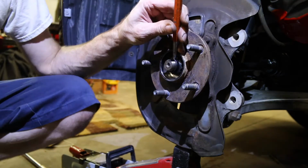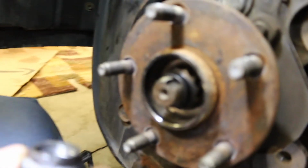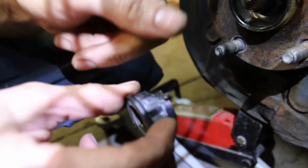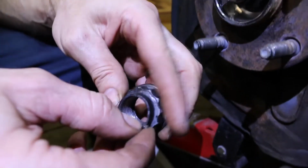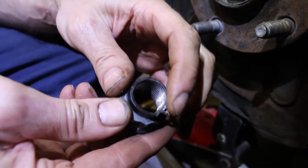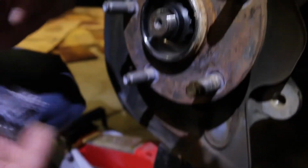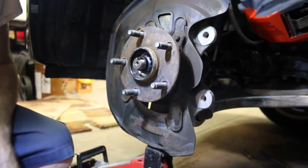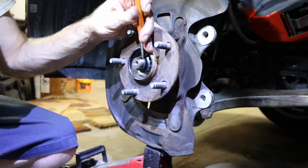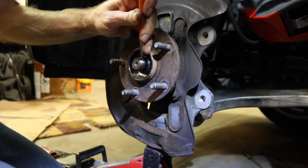So, one last thing that you have to do. Do you see that? You'll notice when you take the old nut off that this was pushed in so that nut can't back off. I suppose you could try to hammer it out and everything, but when we took it off, it broke, and I didn't feel comfortable reusing this nut, so we got one Dorman 615224. They're like $7, so I figured $7 a good peace of mind. It's not going to fail, but you're going to want to basically just take a punch and essentially punch it down in that groove.